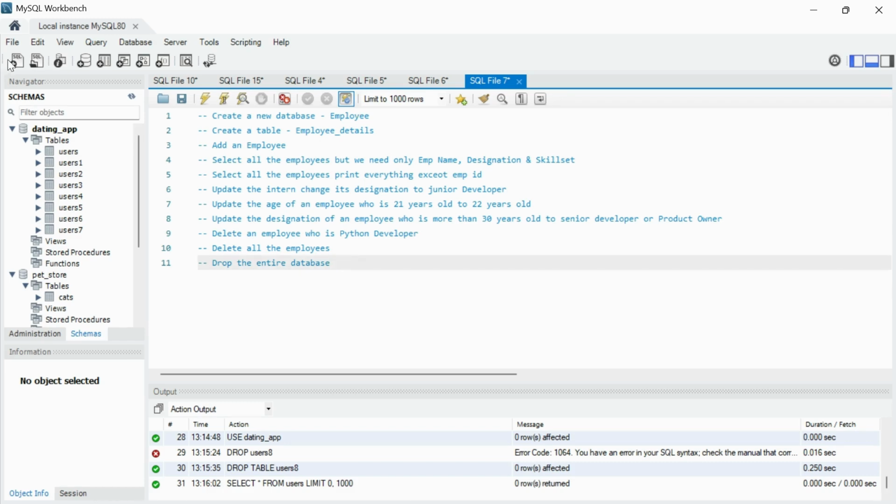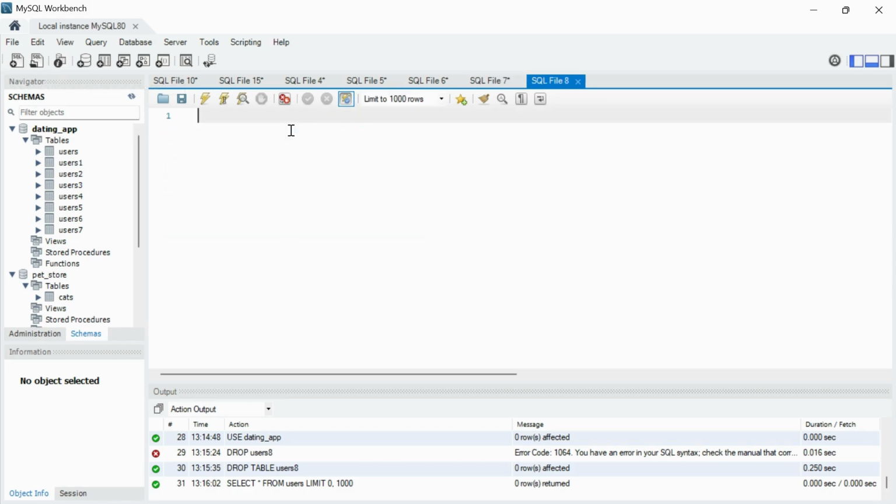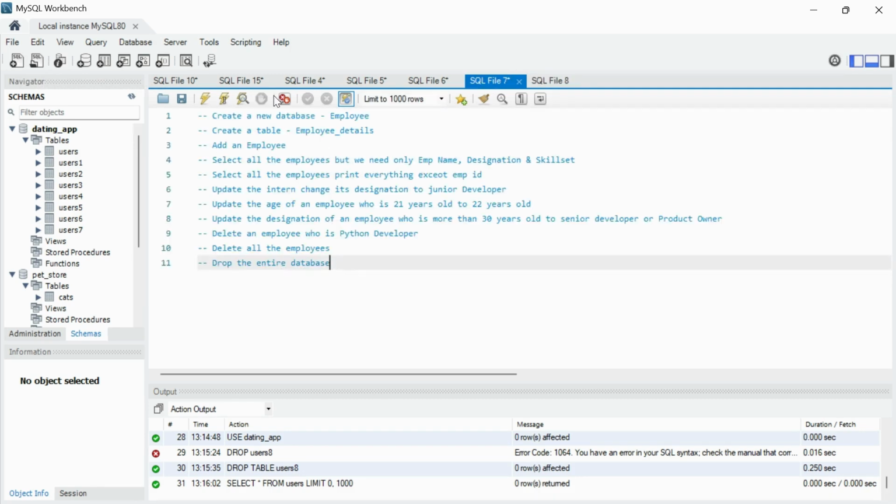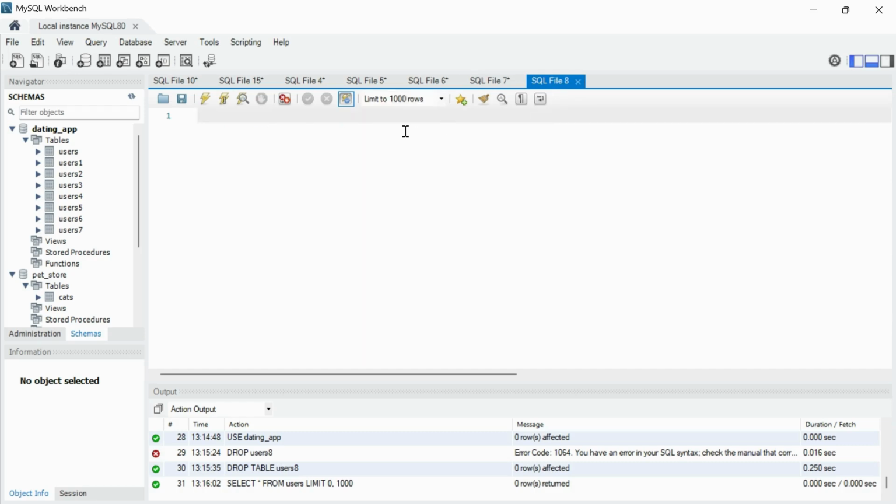I'm gonna create a new file and will be doing it. So firstly, what we have to do, we have to create a new database as employee. So to create a database, we have a command as create database employee. Let's execute.